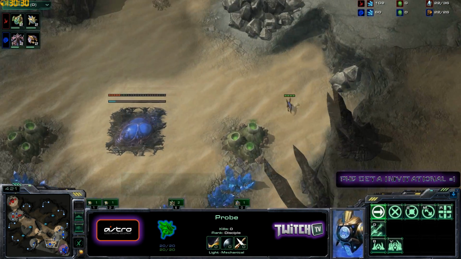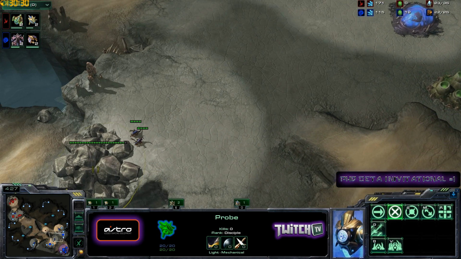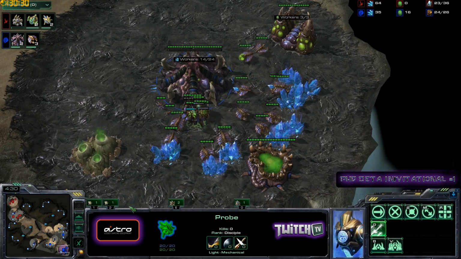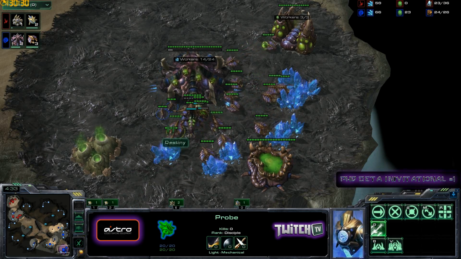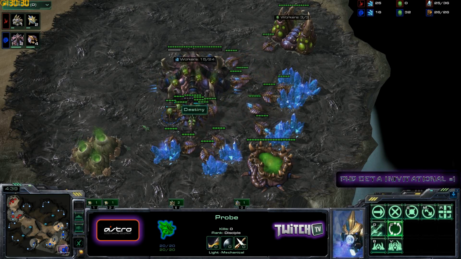If I was Destiny, I would go for a one-base roach push on that map. It's got to be so hard for Protoss to hold that off if they don't open gate core. Yeah, that's actually not a bad point. There's 2 attack paths, and it's very hard to wall off. You just absolutely run him over.